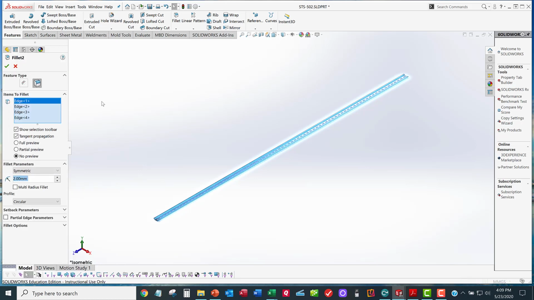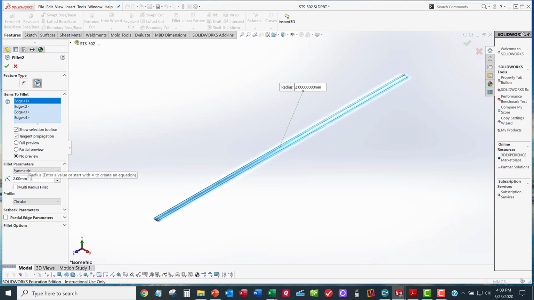And right here where it says 2 millimeters, I'm going to change that to be equal to global variables t plus 1, because the outside bend radius is going to be whatever the thickness is plus 1, which is that inside bend radius. I don't anticipate the inside bend is going to change. If I did, I could make another global variable for the inside bend radius.